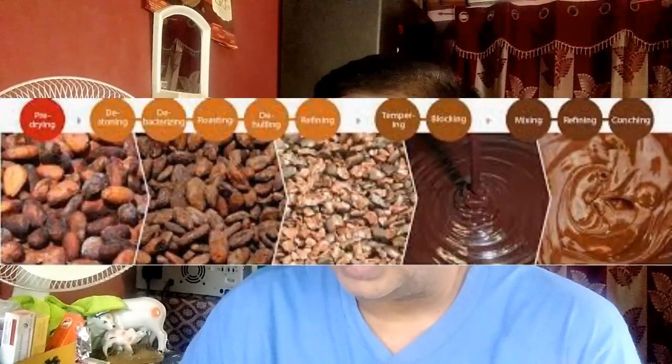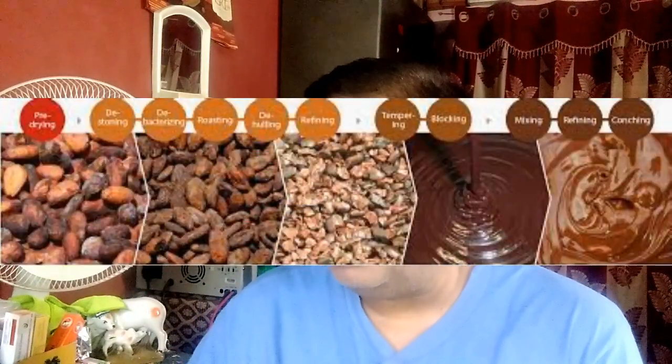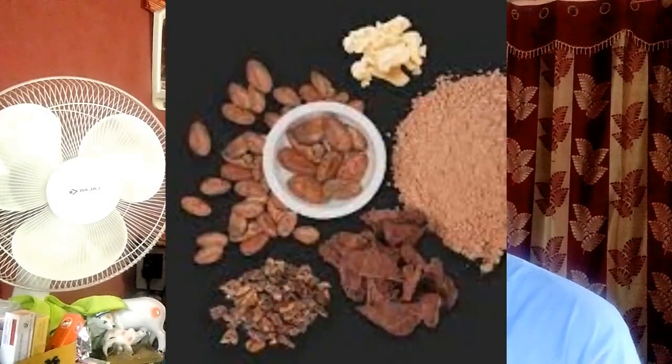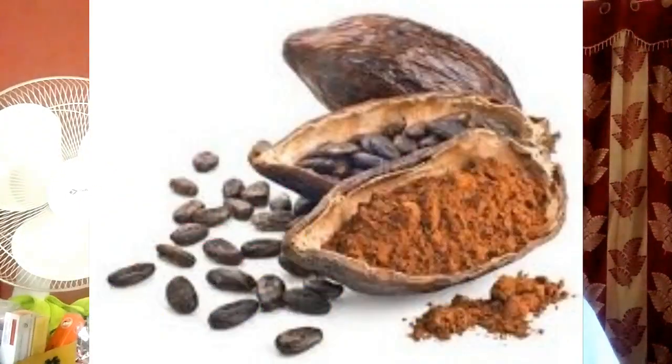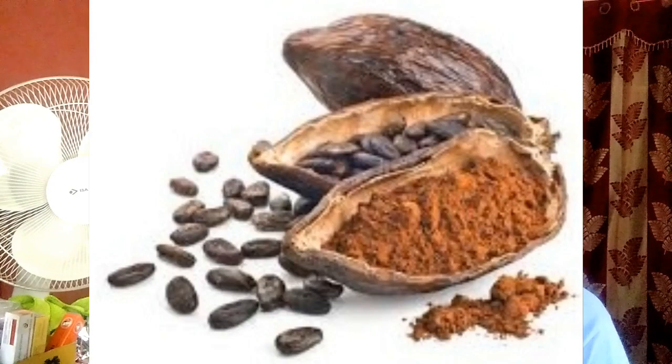The outer shell of the beans is removed and the inner cocoa bean meat is broken into small pieces called cocoa nibs. The roasting process makes the shells of the cocoa brittle, and cocoa nibs pass through a series of sieves which strain and sort the nibs according to size in a process called winnowing.